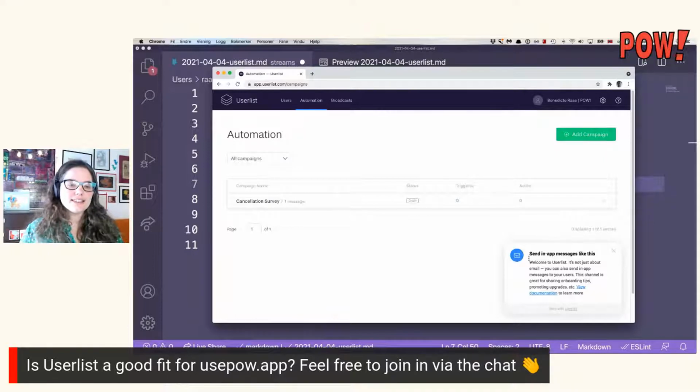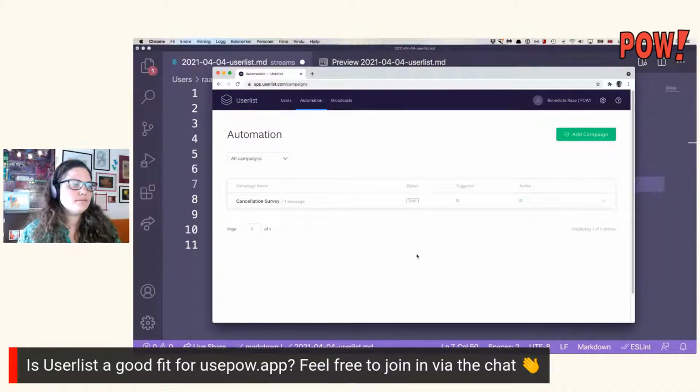Ooh. And then they are asking us, send in-app messages like this. Welcome to Userlist. It's not just about email. You can send in-app messages to your users. I know that that is super interesting for a lot of SaaSes. I don't want to do that yet because I don't want any client-side snippets from marketing type services. So I might, when I trust you even more, add that. But also with the kind of sensitive nature of our application, it feels that people will probably think that if they write into that in-app messaging it would be encrypted in the same way as their data, but it's not. So I don't want to give them that false sense of encryption and privacy. But that is definitely something that is very specific to our use case with POW.